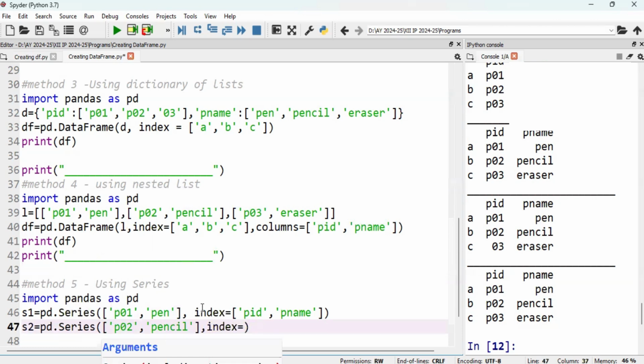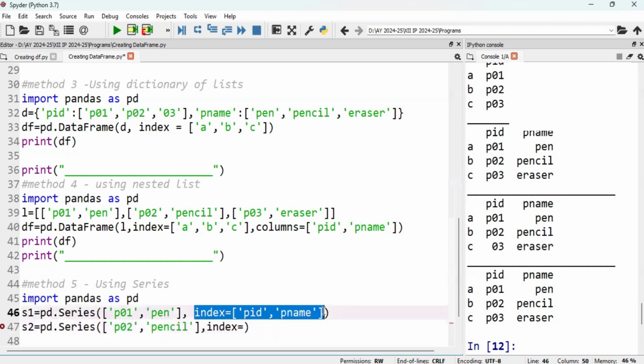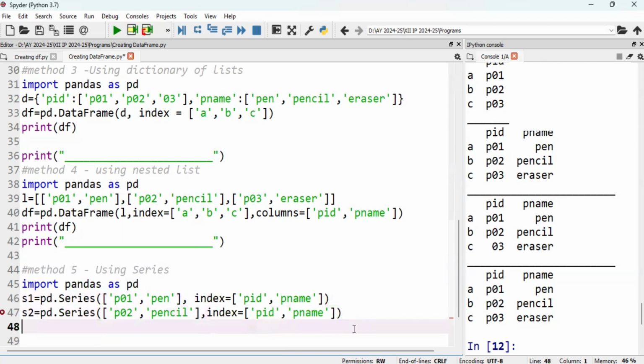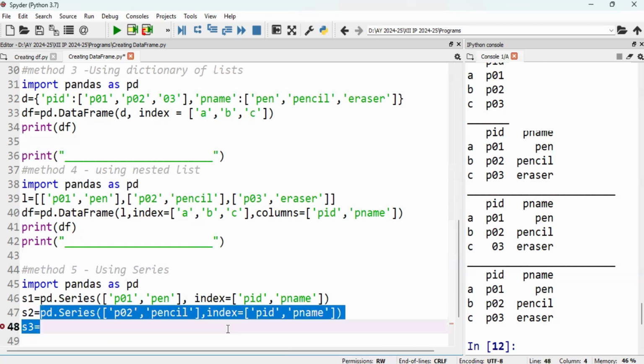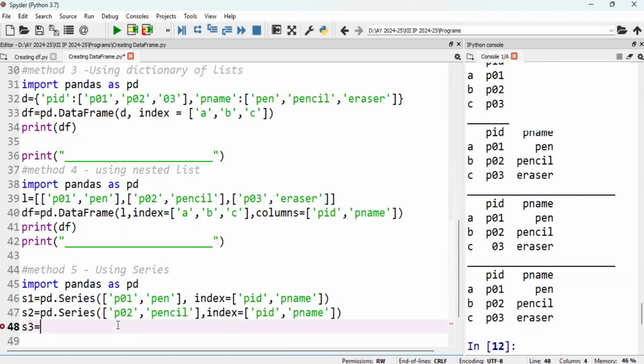I'm just doing a copy paste. I'm not typing it. You can type it, because it's better you type it, since that will be fixed in your mind. S2 is over. S3 equal to the same line. I copy and change the value, Control V. Here I make it P03 and I change it to eraser.